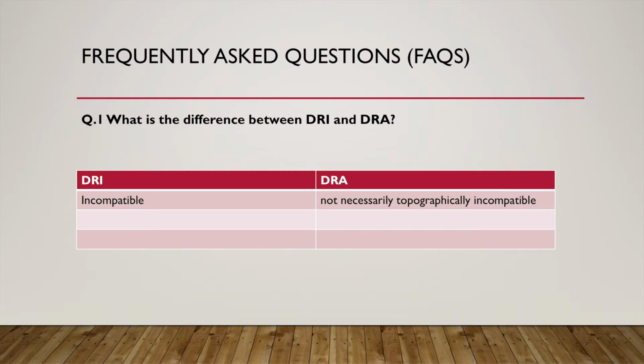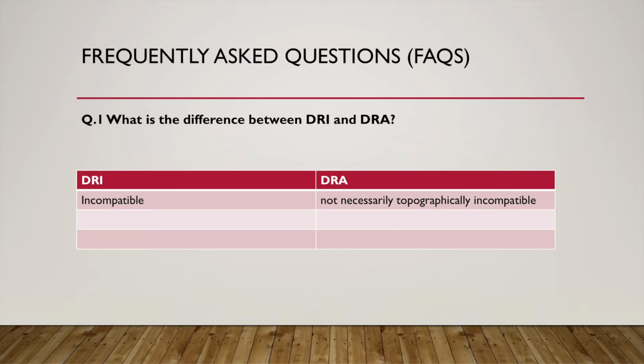So here are some frequently asked questions. For example, someone may ask, what is the difference between DRI and DRA? Actually, DRI delivers reinforcement for behavior that is topographically dissimilar to the problem behavior, and in this way, the replacement behavior and the problem behavior cannot be displayed at the same time. Examples might include reinforcing in-seat behavior, which I just mentioned before, instead of out-of-seat behavior, or working on homework instead of sleeping at a desk.